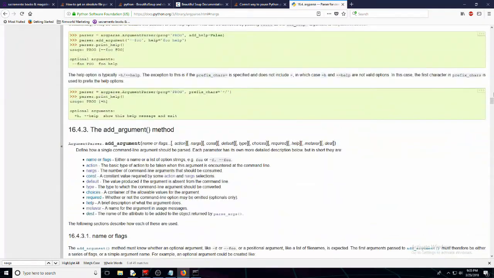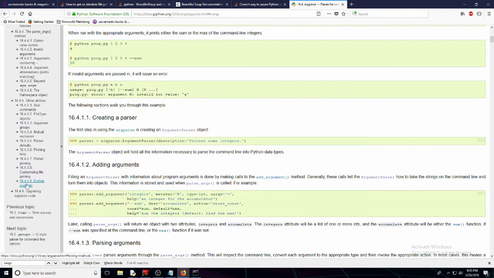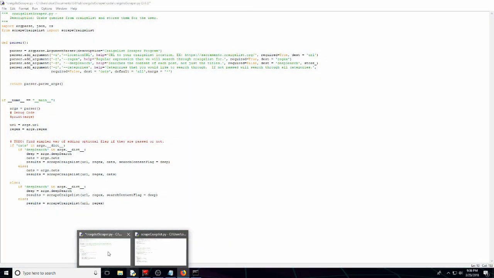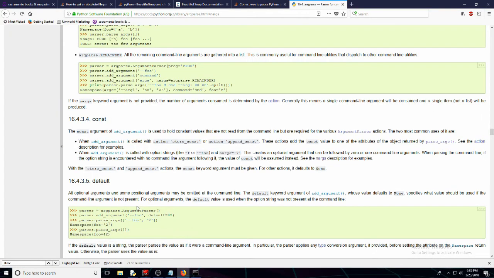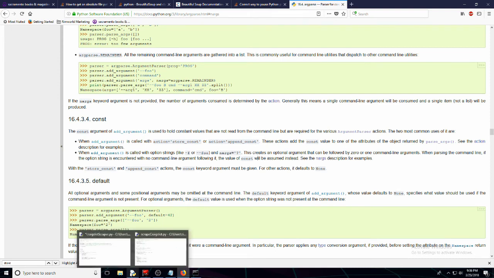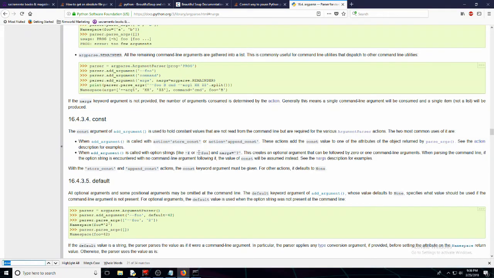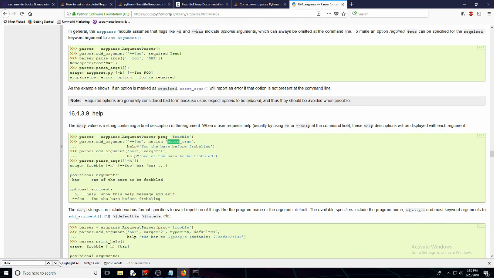Is that in here somewhere? Store true, store false, exiting methods, customizing file, partial parsing, printing help, parser. Let's look for store. Aha. Const. The const argument to add argument is used to hold constant values that are not read from the command line. Okay. So I think it's action equals store const. Store true. Aha.